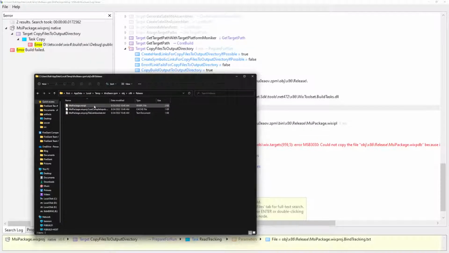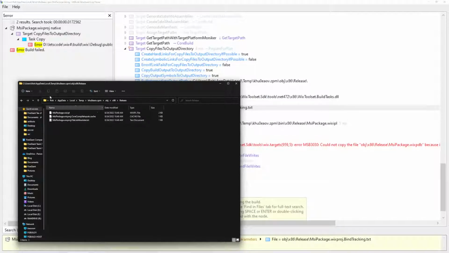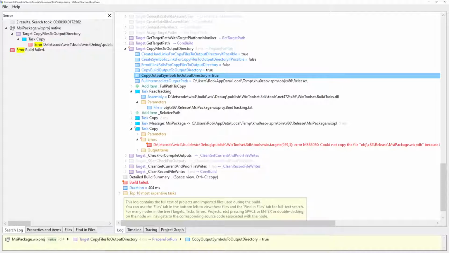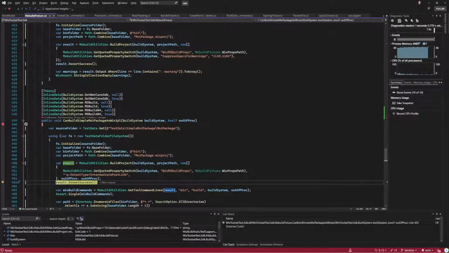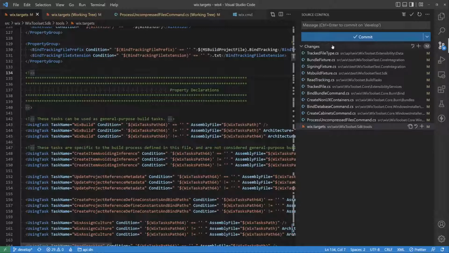Obj x86 release. Oh, wait, did I look in the wrong place? Okay. All right. Is this test supposed to fail? Is that what we're hitting here? And we've introduced a break because we're always trying to copy the file, even if it doesn't work. No, this is trying to build a simple, oh, it builds a simple MSI package, but it does not build a wixpdb. Right, so this does not build a full-on, this goes to a post link, so it builds an intermediate output, which does not yet have a PDB. So our Wix targets are failing because we can stop the build a little early, and that's what this test is telling us. Okay, cool.